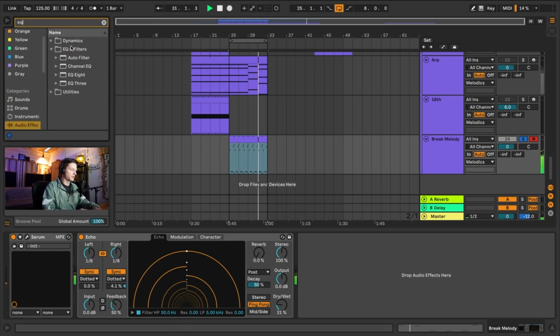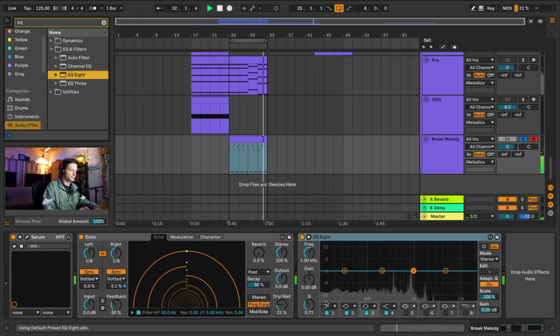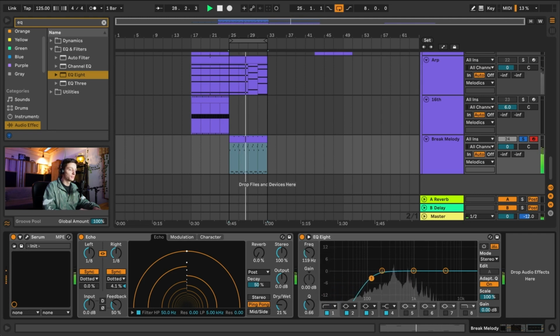And just a quick cleanup EQ. Because again, with the noise and distortion and everything, we have a lot of rumble from the synth, so cutting that away, tiny bit boost around the fundamental, and that should be good to go.